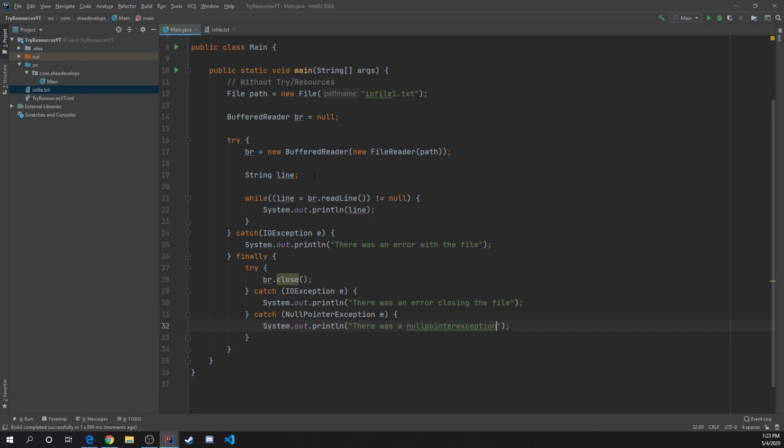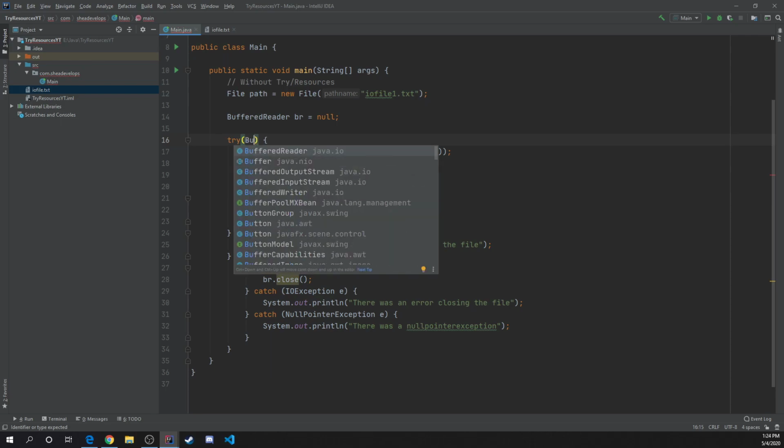But now with resources, we can actually change this up a little bit. In order to pass a resource to a try, we use the parentheses right here next to the try, and then we're going to pass it a resource that must be closed once our program is done with it. So with the instance of file reading and writing, once we're done with it, we want to close that out. So let's go ahead and close out that file by using a try with resources.